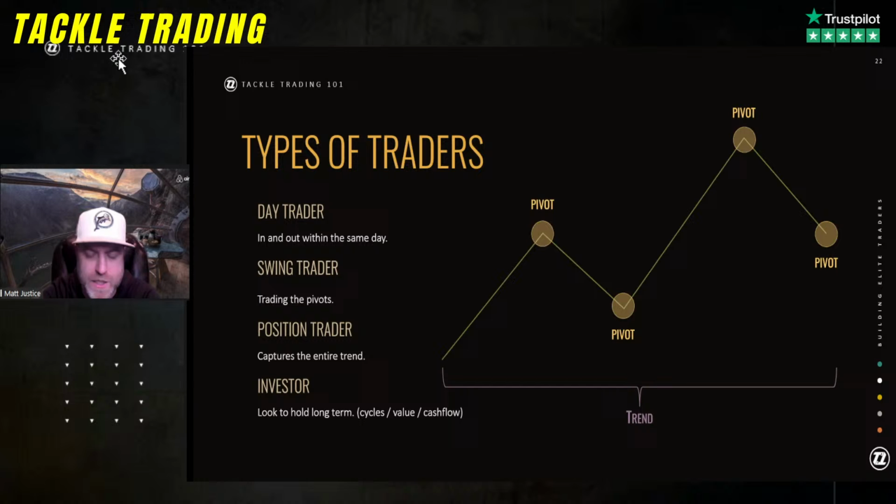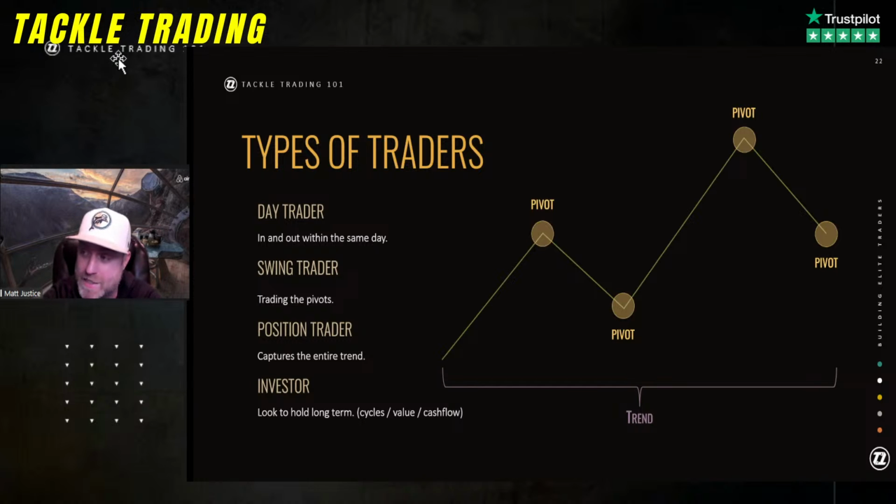You got day traders, swing traders, position traders, and investors. Day traders are looking to get in and out in the same day. There's a lot of day traders in stock and options, and I understand there's a lot of popularity over zero DTE. I think that popularity is people that just haven't learned that there's futures in Forex yet. When they learn there's futures in Forex, especially with Forex starting to kick off again, those are a little bit better day trading environments.